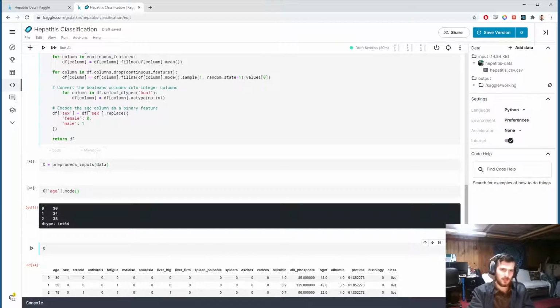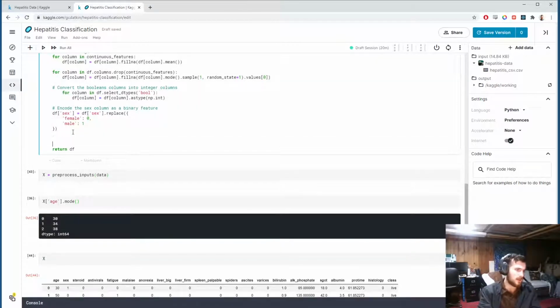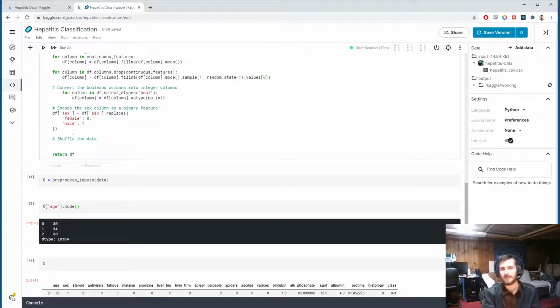Last thing, let's shuffle the data because I'm not doing the train test split function. I figure we might as well shuffle since we will be using the train test split later, but I want to cluster the data, so I just want to shuffle it. Not like it really matters, but we can do this with df.sample with frac equals 1.0.